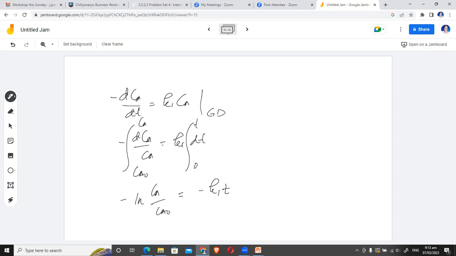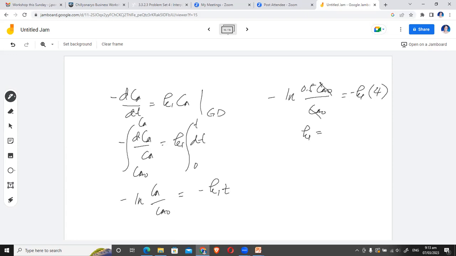If you're going to use the concept of the half-life, it's more direct. So you can place here negative ln of 0.5 CAO over CAO during half-life, and it is equal to negative K sub 1 times the time, which is 4 hours in the case of Galloping Dominoes. So you'll have K sub 1.